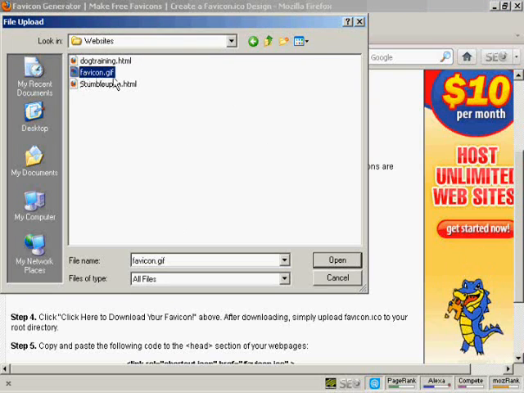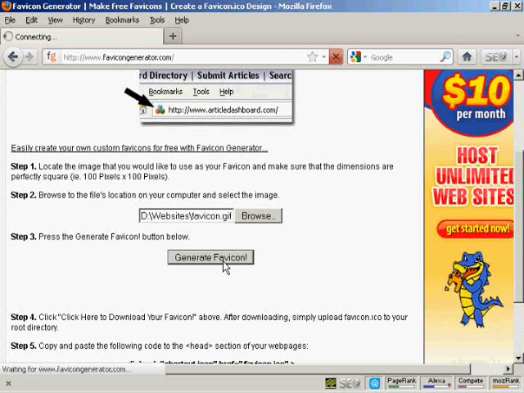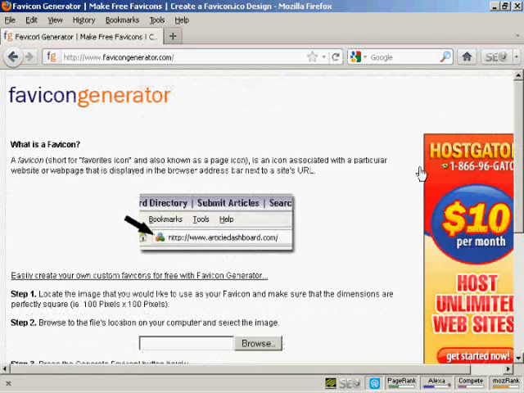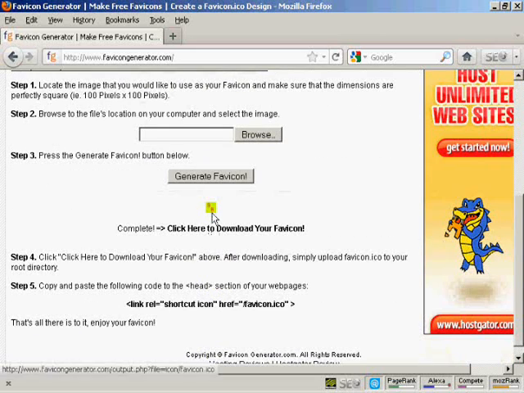And here's the one we want, favicon.gif, so click on Open, and then click here to generate the favicon. And there we are, there's my favicon generated, so now I have to click here to download it.